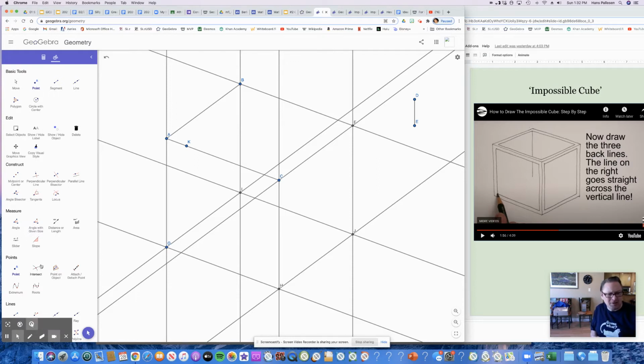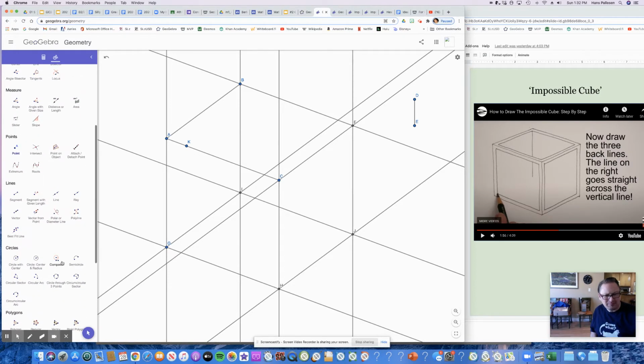Okay, so let's use the compass tool, and we measure from A to K, and we put that on A, and then A to K, and put that on B, and then A to K, and put that on C, and then A to K, and put that on F.